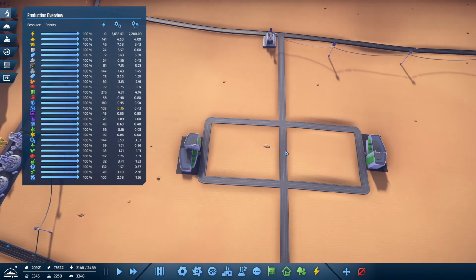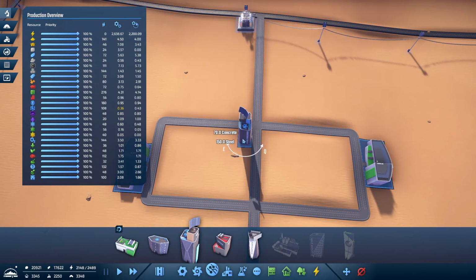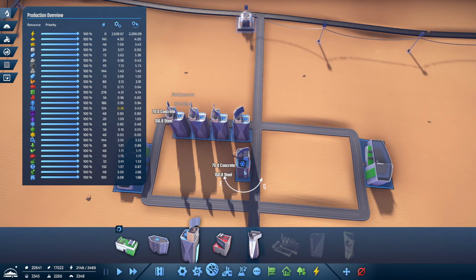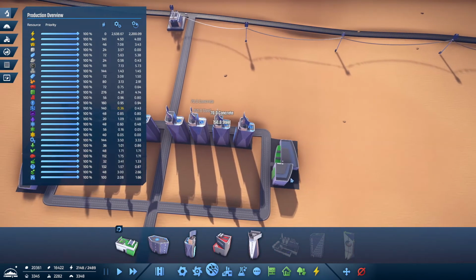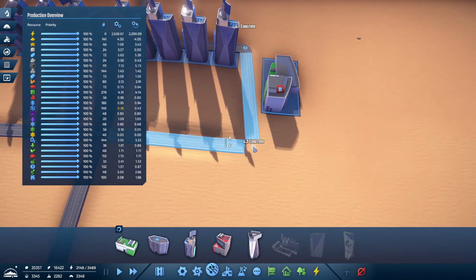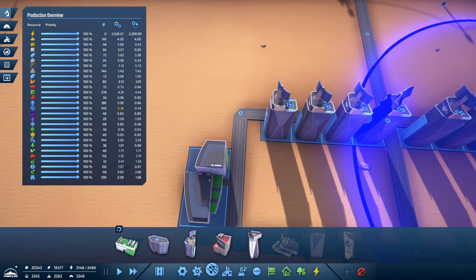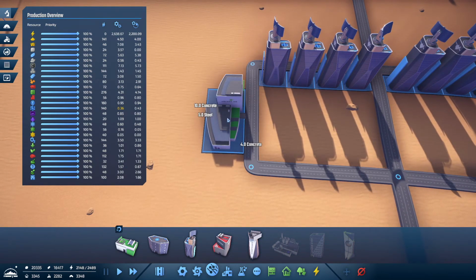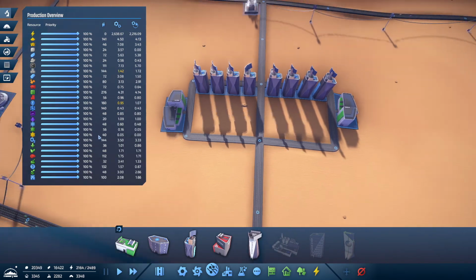Okay. Now, we're gonna build neural processor factories. Four, one, two, three, four. I'm gonna bring that in slightly then. Same thing here, bring that in slightly over there. Okay. Now we have massively less of that, massively less of that. Okay, cool.